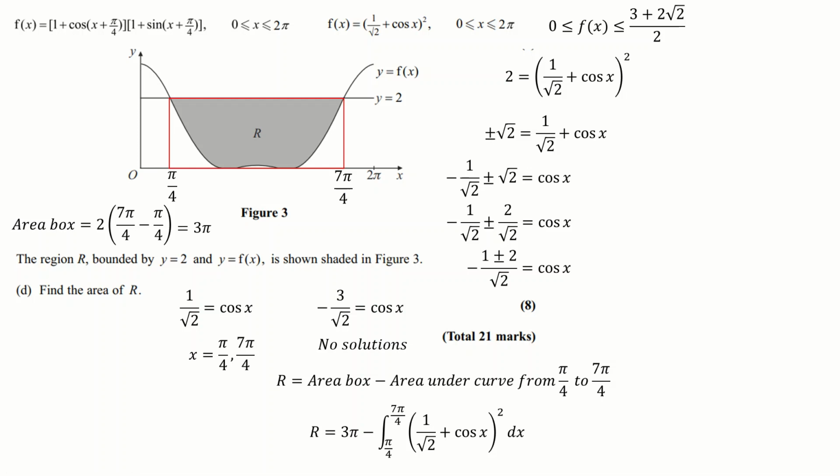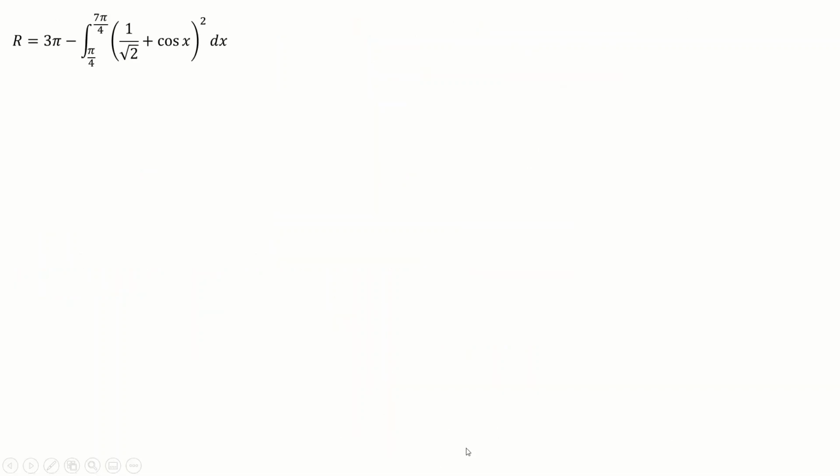I worked out about halfway through typing all this that it would have been quicker to just slash everything in half here, and then I could have just taken half of the red rectangle and then taken away the integral to pi, because I know that point there by symmetry is pi, also based on the previous part of the question, and then I could have just times the answer by 2. That would have been a bit easier because it's easier to substitute in pi to whatever I'm going to get here than it is 7 pi over 4. But I wasn't really thinking about that because I'm quite comfortable working with this anyway, so it wasn't in the forefront of my mind. But anyway, the entire question and the entire paper now finishes by just working out this integral.